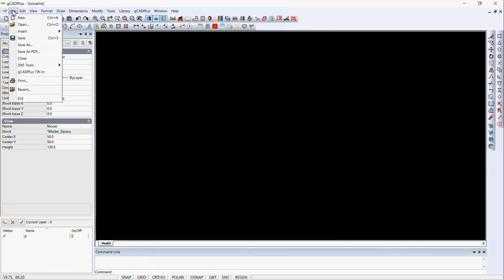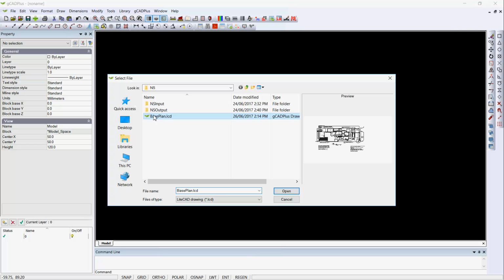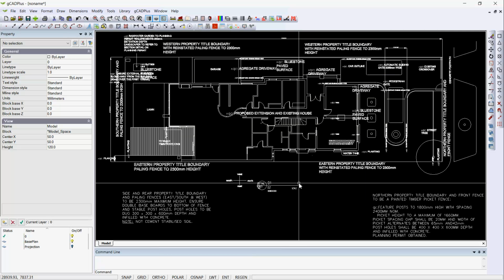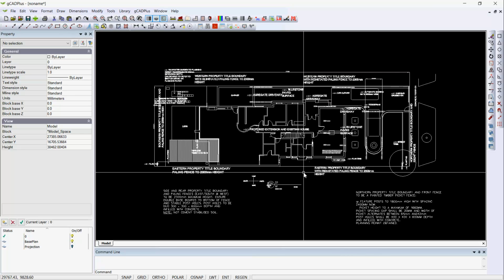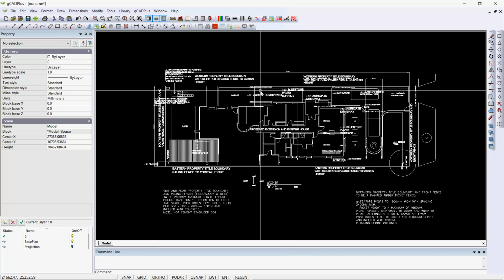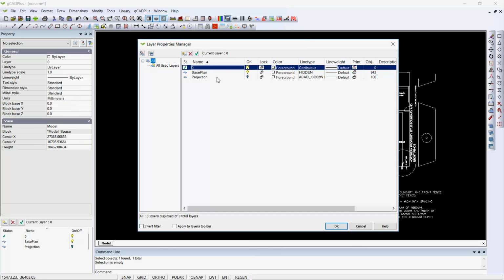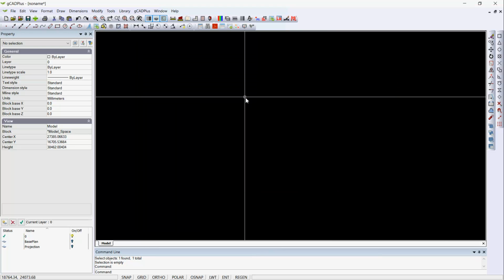I would say File, Insert. It's an LCD file, so I'll bring it in. There it is, base plan. I bring it in. It's now sitting in there, and everything should be on a layer called base plan. Let's just double check it by turning, there's one called projection which I'm not sure of, but for the moment let's turn off base plan and everything should disappear, and it does.